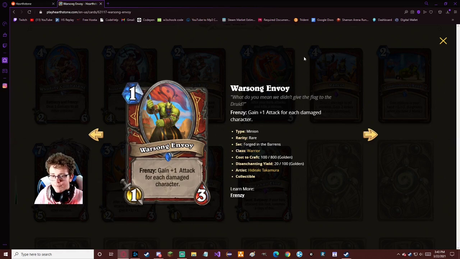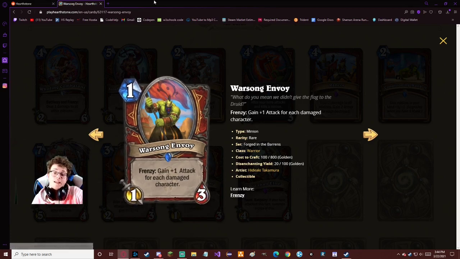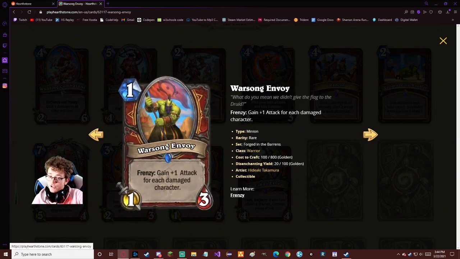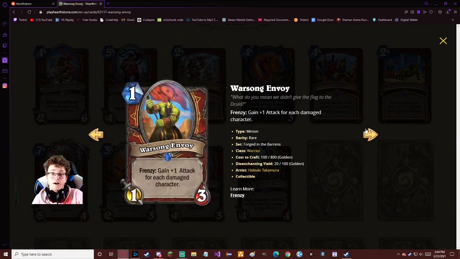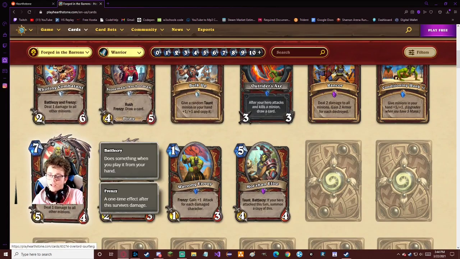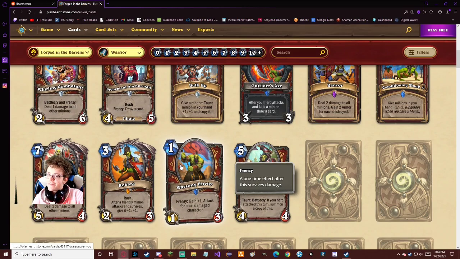So, yeah. Warsong Envoy. Frenzy: gain +1 attack for each damaged character. It's a 1-mana 1/3 that can turn in, and then most of the time becomes a 2/2. I think that's great. It's a great 1-mana minion. You don't need to get the insane value, because it can gain even more attack very easily. If they have a 1/1 on the board, then bam. I like this card. Though, if you're running these other frenzy cards and you Sourfang, maybe it's actually a negative, it has frenzy.